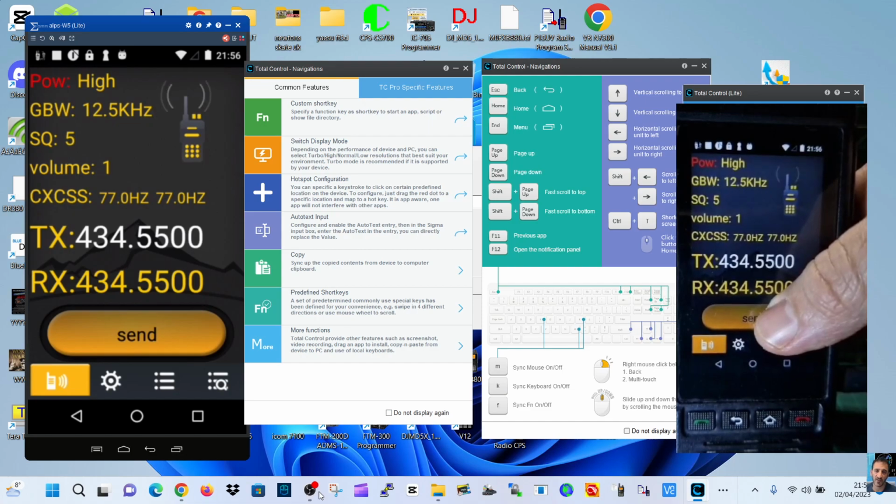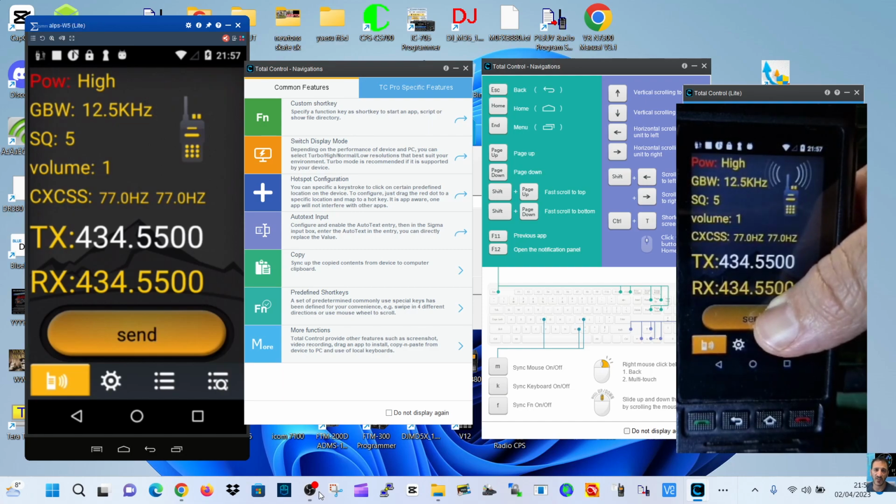M3 HPI. This is a really interesting radio. I've had it for a couple of years, and it's on AliExpress. If you put in W5 walkie-talkie, so 1 minute, it's an Android device. You can run Zello, Peanut, Echolink, but then you tap this app called, I think it's called PTT, and it opens up a very small 70 centimeter, 1 or 2, I think it's 2 watt radio which you can use on your normal analog repeaters.